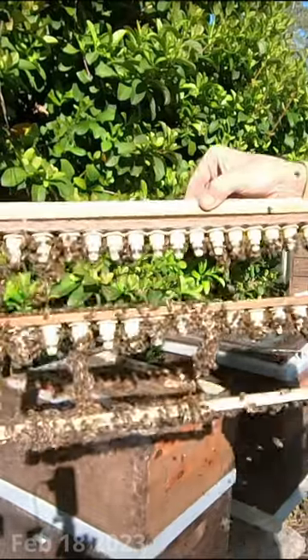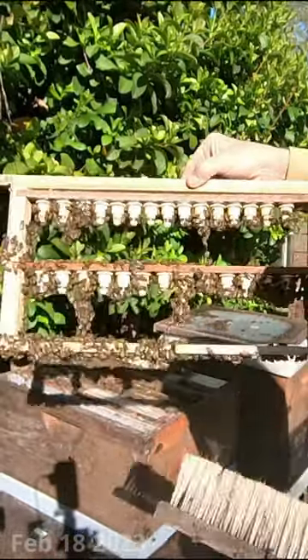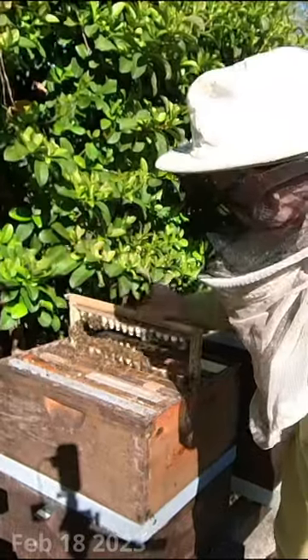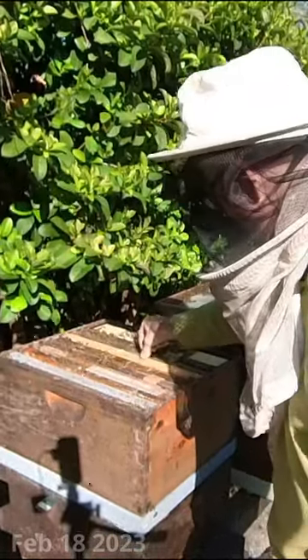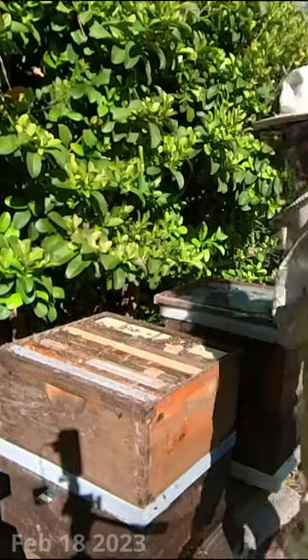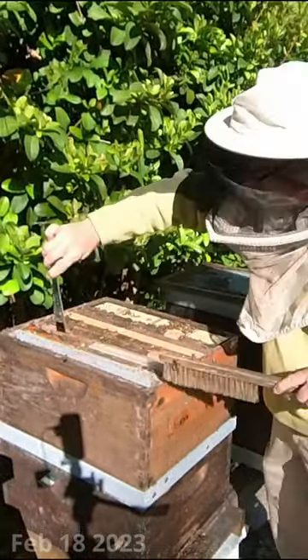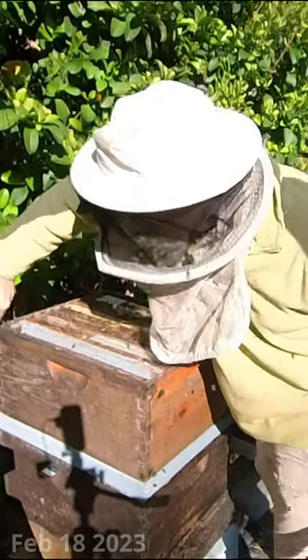Yeah, let's take a look — not bad, pretty good take. So this is 24 hours after the graft. These guys are going good, there's plenty of bees in here. I just need to take the screen board back off the double screen board, make it queen-right again, so they'll finish them up before next week.